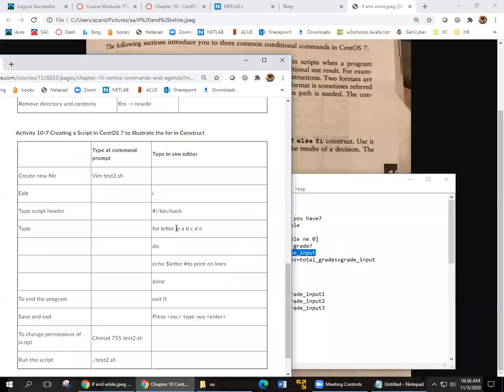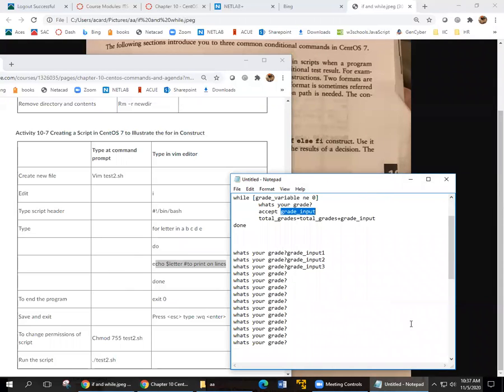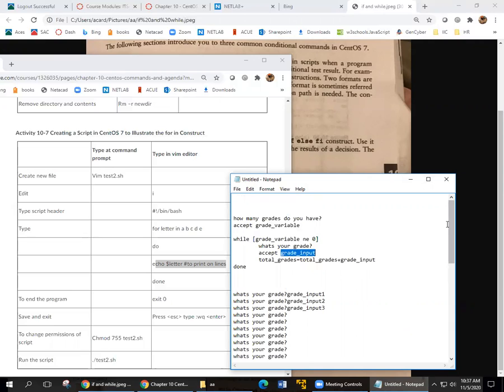So again, you have the for-in statement. For, this is the variable, and this is the content of that variable every time it goes through the loop. And this is a loop. For-in is a loop. So it's going to print out whatever is in the variable, and it's just going to keep on doing it until it's done. It's going to print out the A, then go into the loop again, print out the B, go into the loop again, the C, and then the D, and then the E. And we'll see that later. Okay. That was kind of a quick thing about programming.